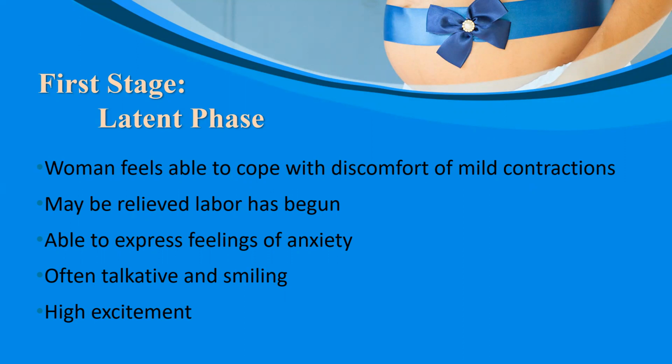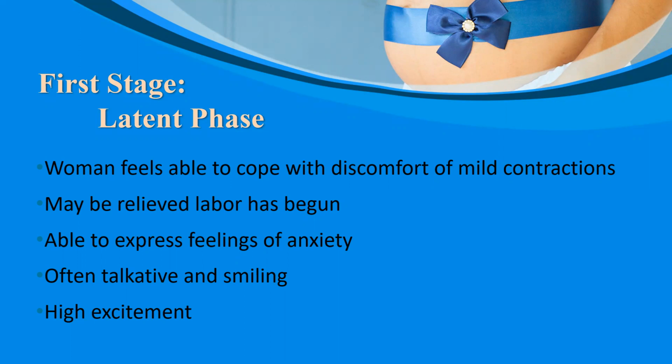First stage of labor includes 3 phases. The first phase is the latent phase. It starts with the beginning of regular contractions and increases in frequency, duration, and intensity. Mild contractions lasting 30 seconds with a frequency of anywhere between 10 and 30 minutes apart progress to moderate contractions lasting 30 to 40 seconds with a frequency of about 5 to 7 minutes.